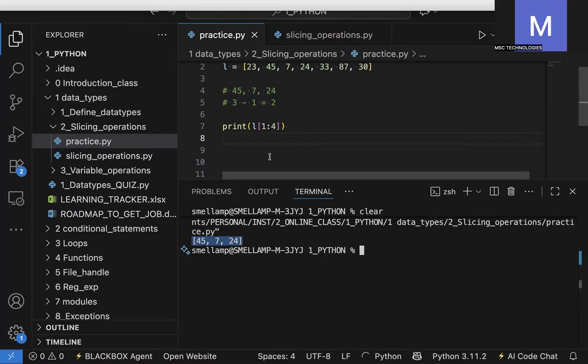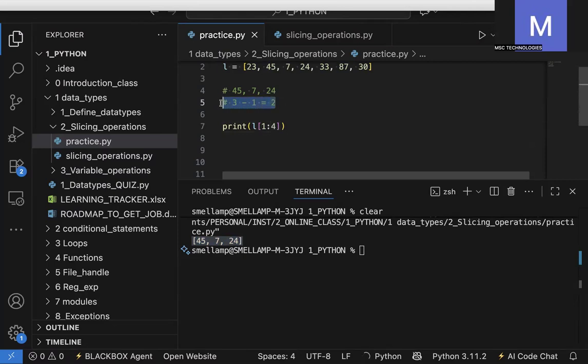If you want to get a range of values from a list, you need to define the starting index position and ending index position, because slicing operations can be done based on index only. If you give the starting index, it reads from that index till the ending index minus 1. Ending index, if you give 4, it will become 3. Okay, this point you have to remember.